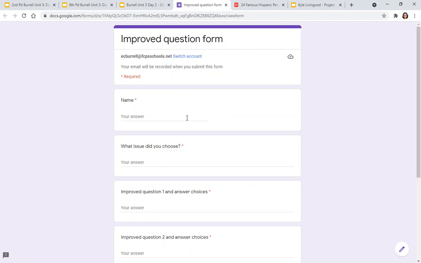That's fine too. Remember that your question should revolve around one issue. So you're thinking about an issue that's important to you, and then you're asking people's opinions on certain aspects of that issue. So you don't want to just ask random questions like, what's your favorite car? What's your favorite color? What's your favorite vacation spot? You actually want to have some cohesion here for your questions so that they have to do with an issue that's important to you.